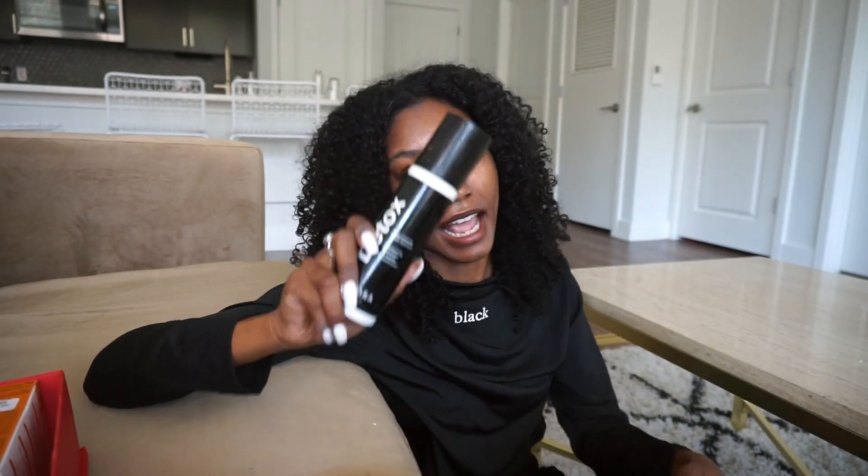The mask comes in a pot, which is why you'd see me using a brush to apply it. Every single time I use my brush — I use that brush for all my face masks, whether peel-off, clay, or whatever — I clean it with my absolute favorite brush cleaner: the Sephora Detox Deep Cleaning Brush Shampoo. It's amazing and I use it for my makeup brushes as well as any skincare brushes.